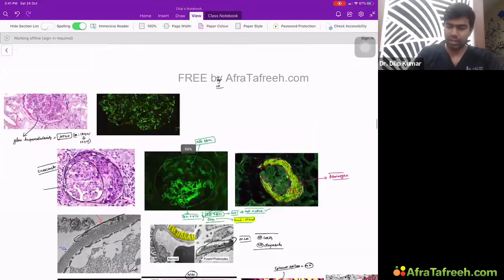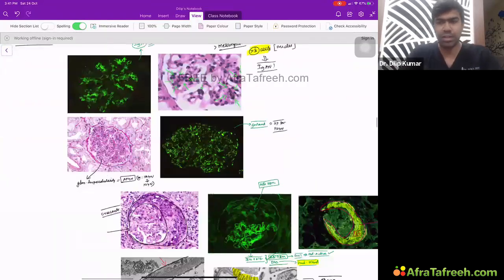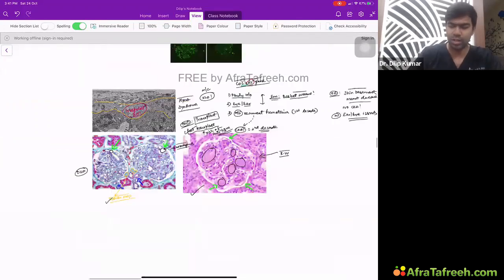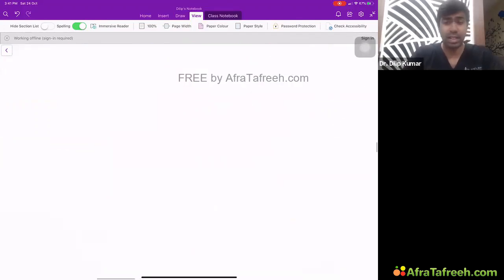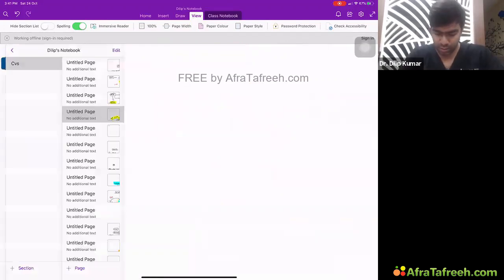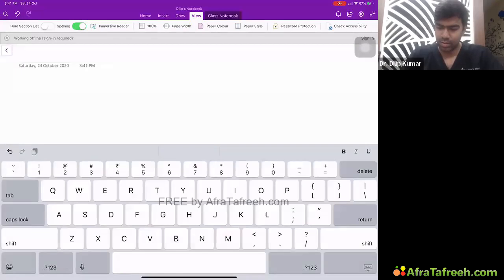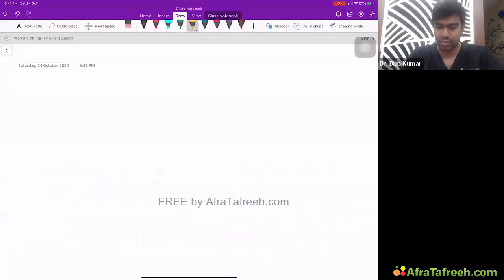I think this must be it. So these are the images that you generally see. I've shown you all the crystals and casts already in the previous sessions itself, so I don't want to show it again. So I think kidney wise, you're done with the images. I don't think you need any more images as far as kidney is concerned. So do you understand, so that we can move on to the next one? Okay.